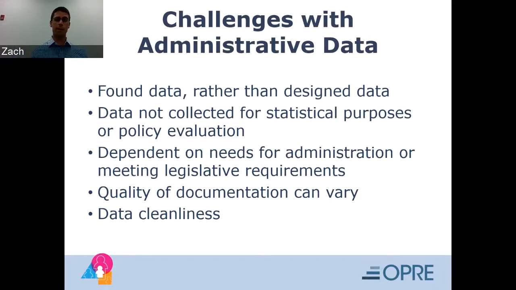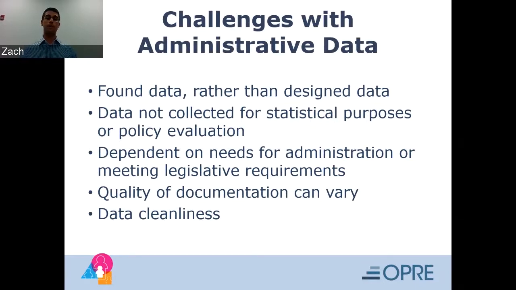Bob Groves, as some of you may know, was the director of the Census Bureau a while back, and has drawn a neat distinction, in some recent writing, a helpful distinction between found data and designed data. We can think about surveys as designed to have the properties that are needed to support inference.